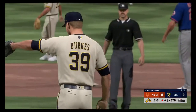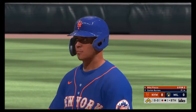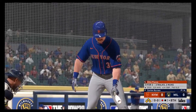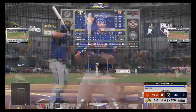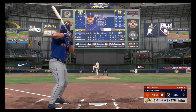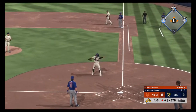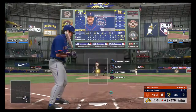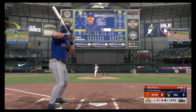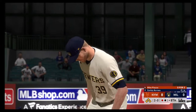It was obvious when the count ran to 2-0 that they were not going to give this guy anything to hit. Sometimes you have to pick your battles, and they're going to try their luck with the next hitter. Digging in once again, Mike Piazza, 0 for 2 to this point. First delivery to him on the way. Curveball bounces here, but a good job behind the plate to keep it at arm's length. The 1-0. No, that's no. Nowhere to put anybody. 2-0 count, not a good spot to be in as a pitcher.